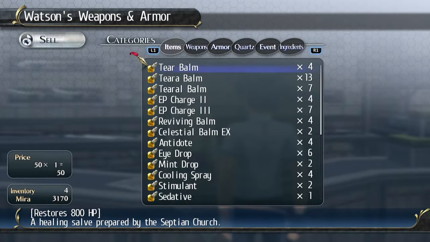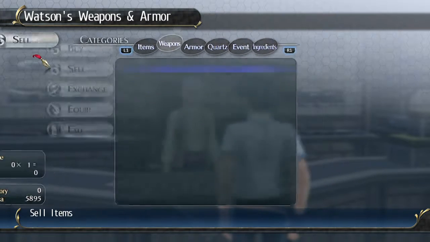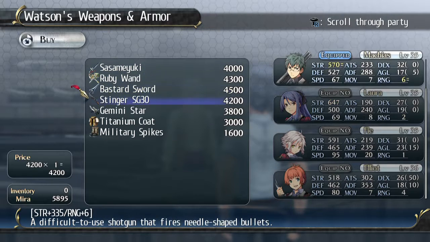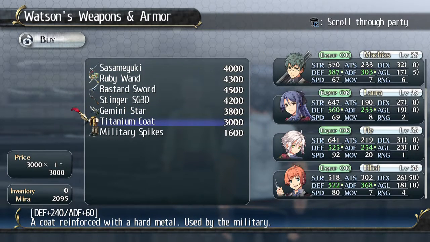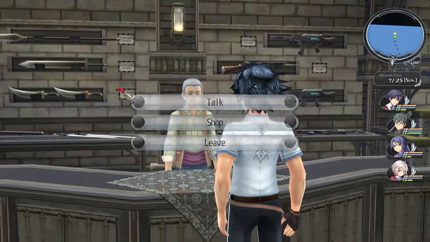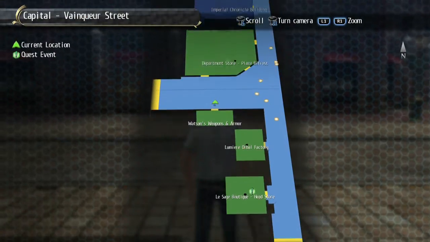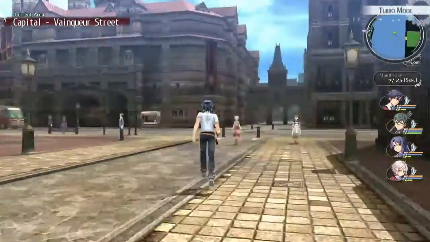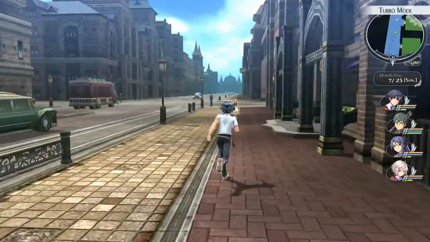Okay, let's sell some of this stuff that I don't need anymore. And unfortunately, it's gonna be a while. I may have to go without the armor. Weapons will do for now. Now, where am I going? At the boutique. I would like to get the armor, but weapons will have to do for now.